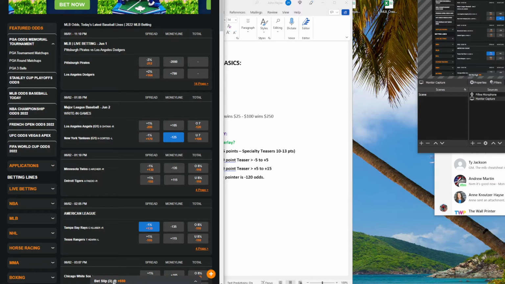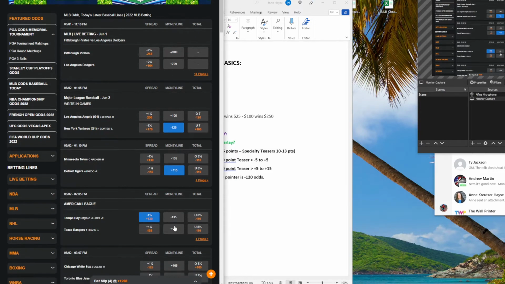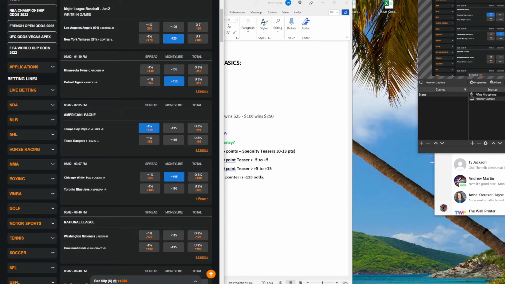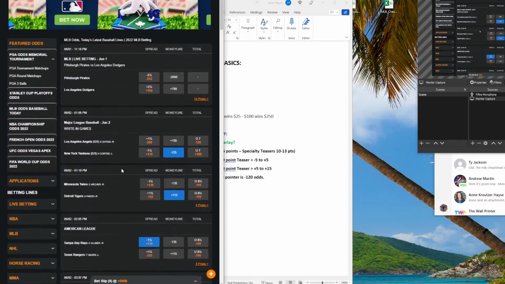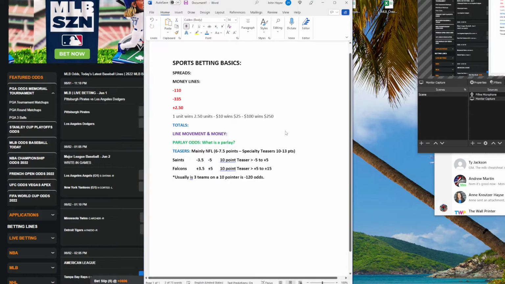Can you see that on your screen? Yeah, right here. And say we want to add a 115, and we're going to take this. Let's throw a plus 165. You can see this change. Now we're up to plus 3,600. So that's going to pay 36 to 1. So for every $1, it's going to pay 36. So $10 is going to pay 360. And you can kind of see that down here and then go through and make your bet. So that's one thing I like about the MyBookie site.